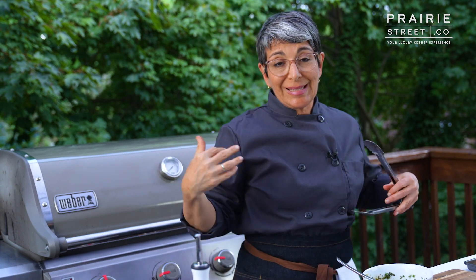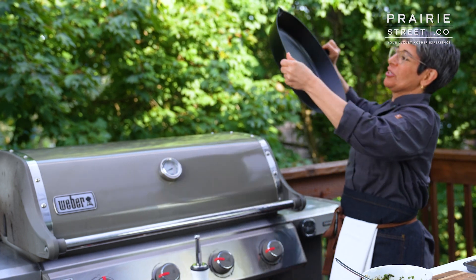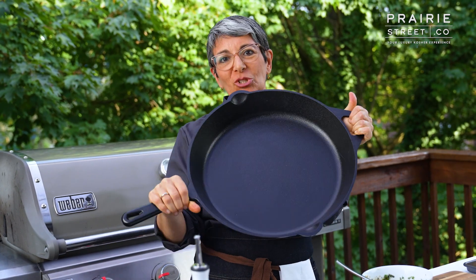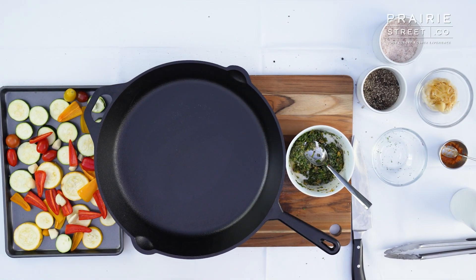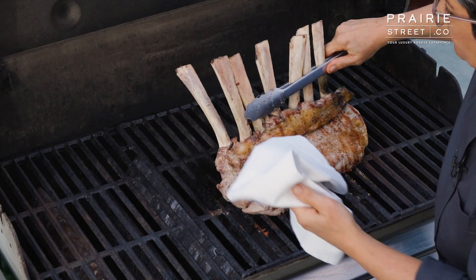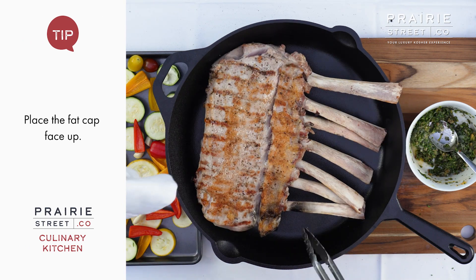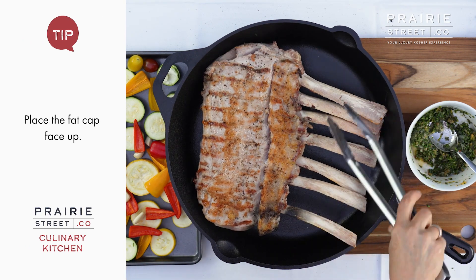Now when I'm ready to roast this in the grill as if it were an oven, I'm going to lower the temperature from high down to maybe a low, kind of medium low, so we use it more like an oven. I'm going to transfer the meat to a pan — you can use a cast iron skillet or a roasting pan, something that you're okay putting on the grill. This is the big pan we're using — a 14-inch cast iron skillet. I'm going to put it right here on my board, and let's grab that veal. That's going to go in my skillet, just like that. It fits nice in there, kind of a snug fit.